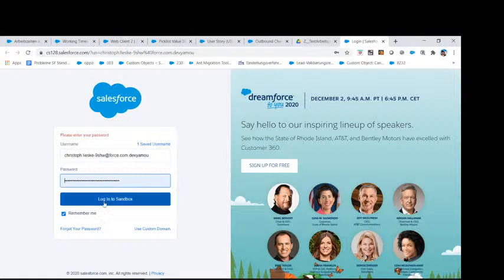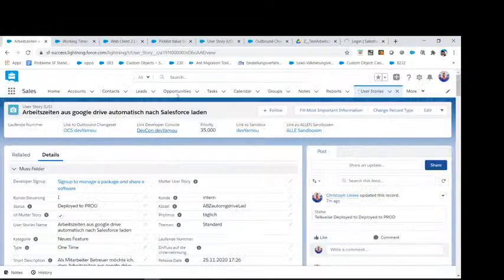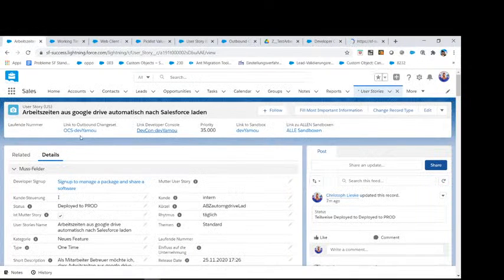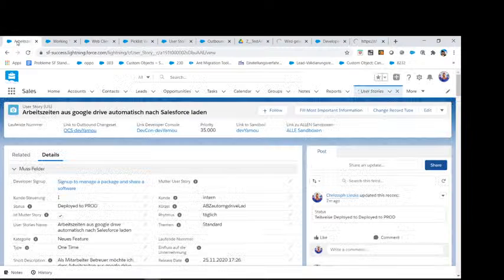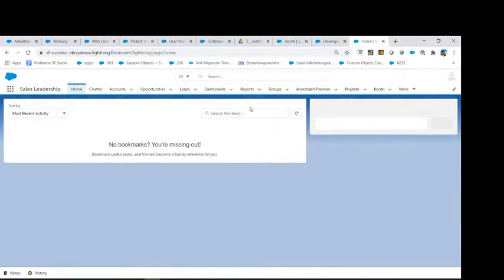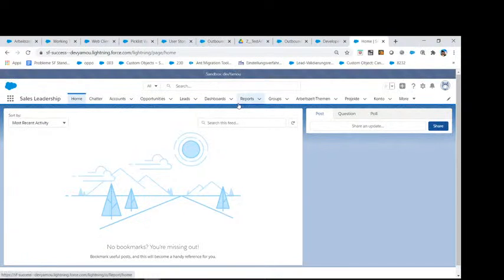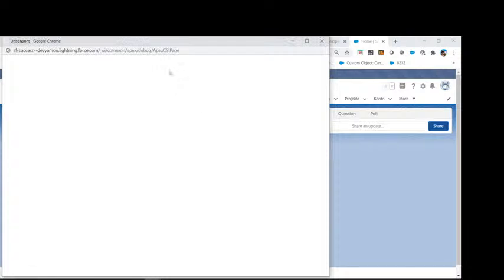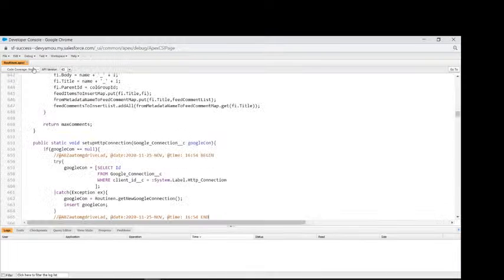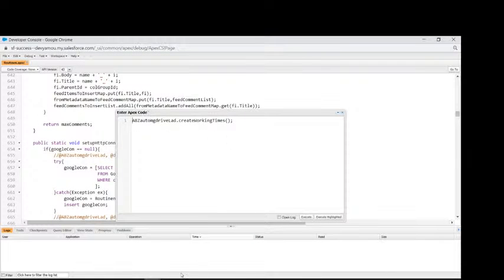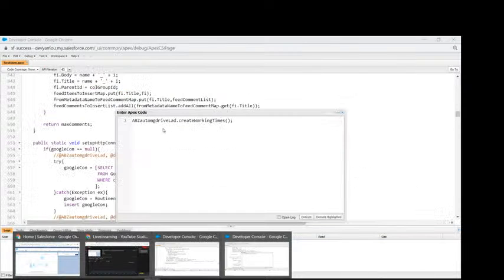So let's wait for the login to happen. So we are logging in, and then we can go to the developer sandbox, and it's gonna be logged in, and also to the outbound change set. I will just open up them in parallel. Actually, we have an error in here, and we need to figure out where this error is coming from. I think you can remember that we tried out the functionality within this environment, but it wasn't, or it is not possible. Yeah, so the working times were for this.